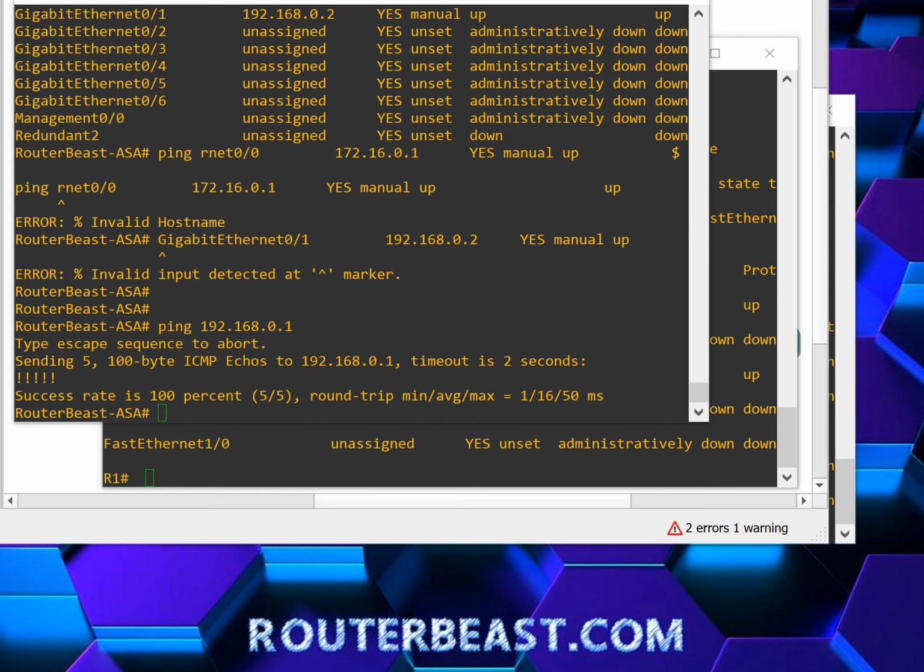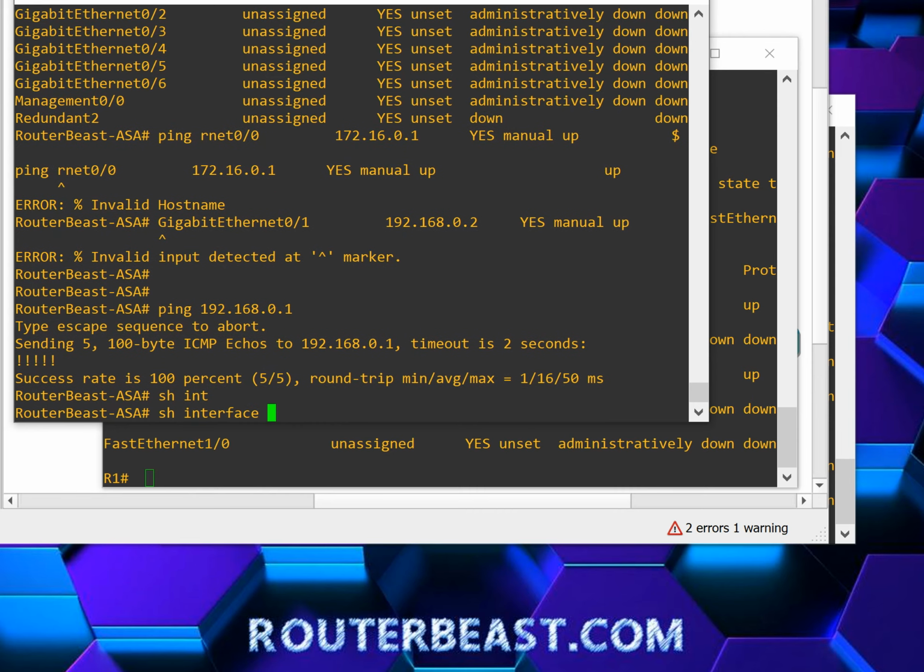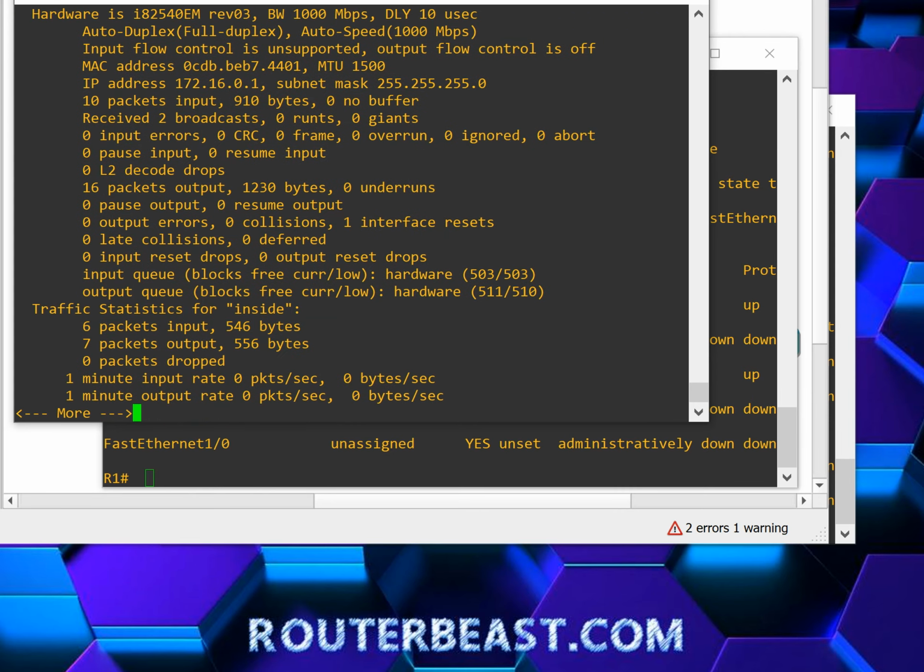Okay, so as I mentioned in another video, we'll be adding some other elements here, but we did the show interface IP brief command. You can also do a show interface command to look specifically at the interfaces here.